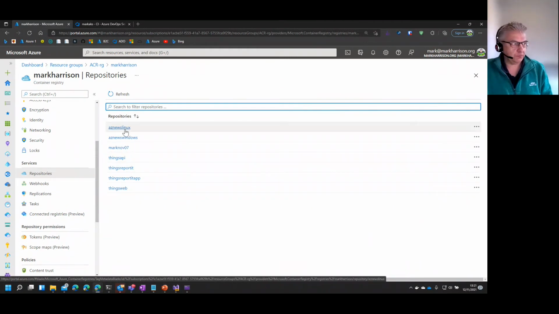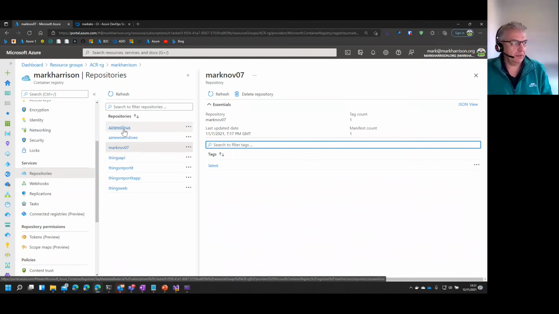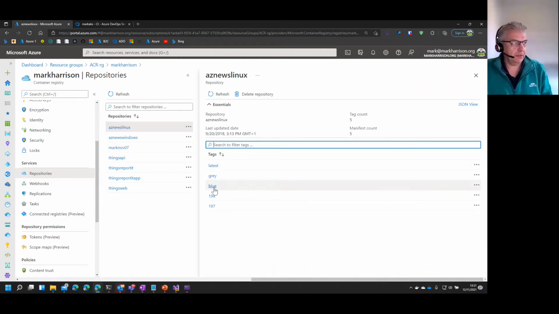If I pick one of these, let's pick this one, you can see we've got different versions. We've got the latest version, we've got version 197, 198, and I've tagged it with some other IDs. But basically, each application has a container, and the container could have various versions. And they're all sitting in the repository in the ACR, ready to be pulled into the runtime.